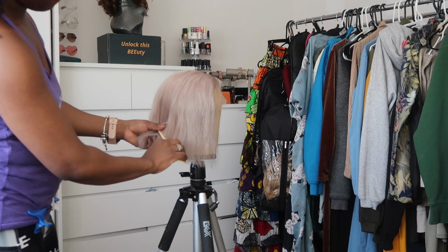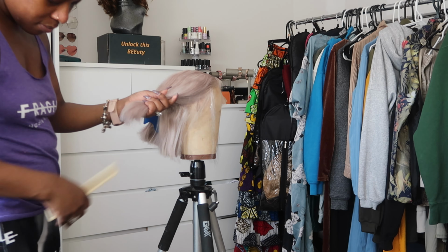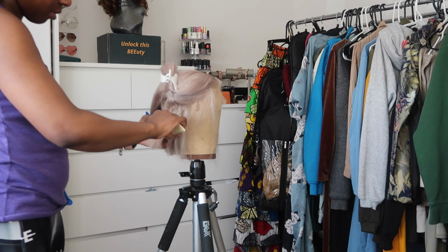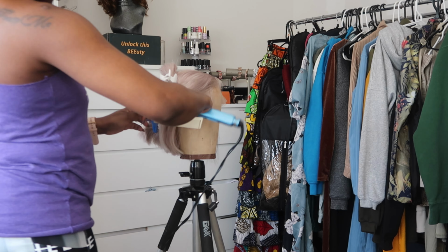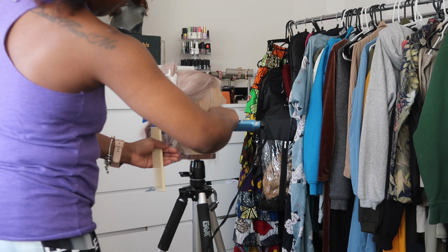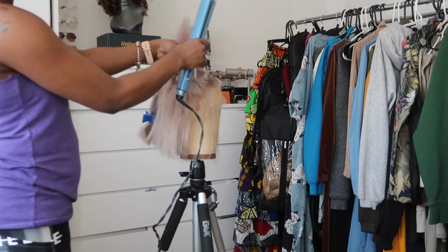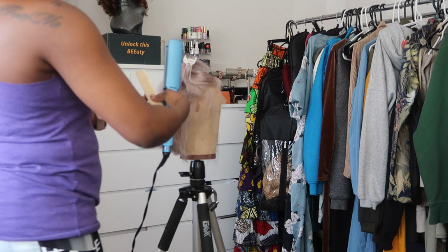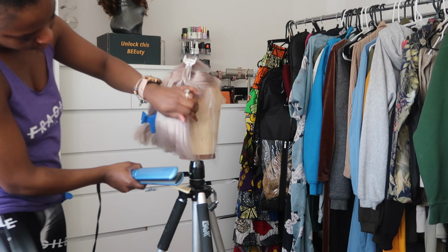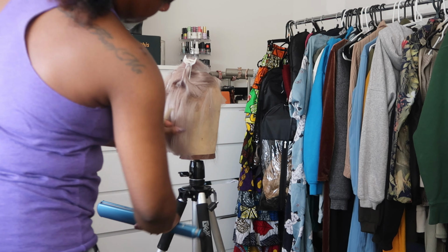Now, I did tighten up the shape of her just a little bit off camera, but I wanted y'all to see what this bob looks like and how easy it is to style. I am using my 1.5 inch Babyliss curling iron, and all I'm doing is simply going through with one pass, slightly curling it under, and that is all you have to do, you guys.